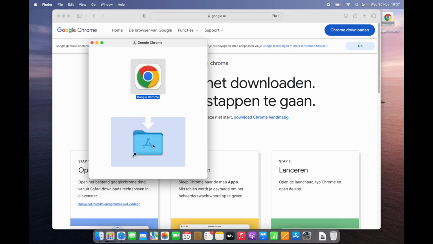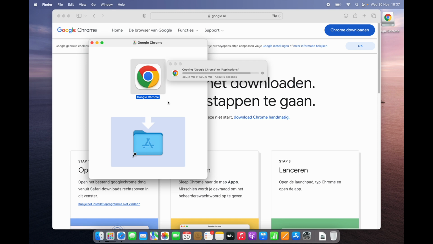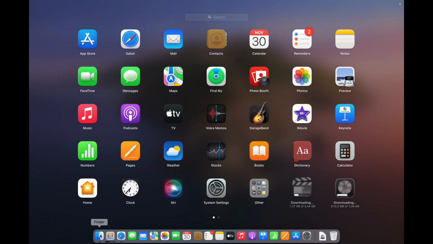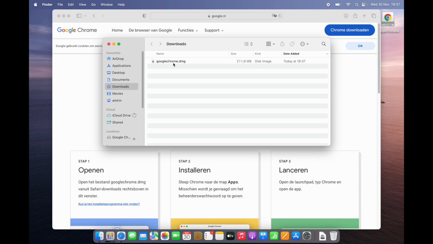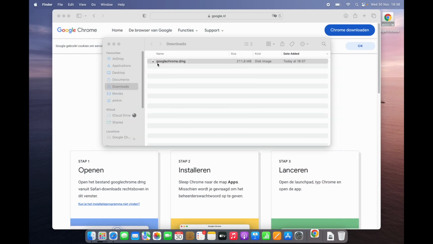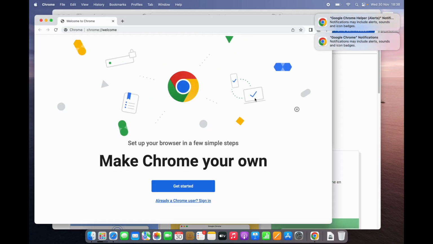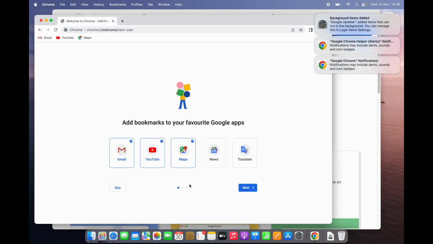So let's go and drag that to the download folder. And I guess, no, if we go to Finder. Okay, so need some time. Okay, so I think it's downloaded. Let's see. Go to Finder, close this one, go to Downloads, open Google Chrome. Okay, and there it is. So open, because we've downloaded something from the internet. Our iMac or our MacBook doesn't trust it, and let's get started.